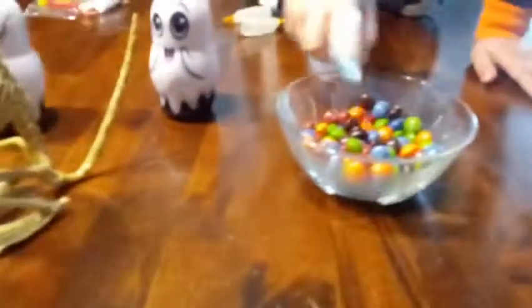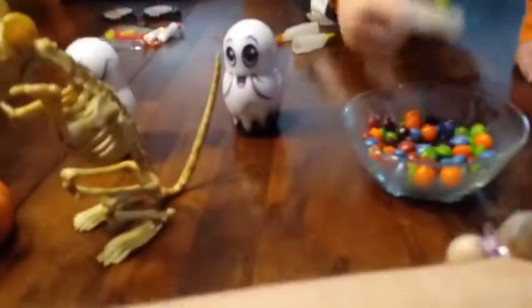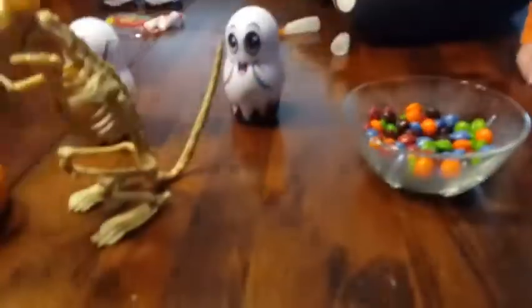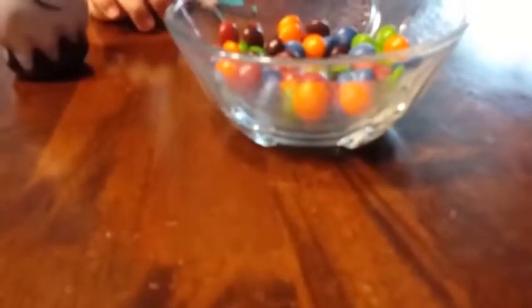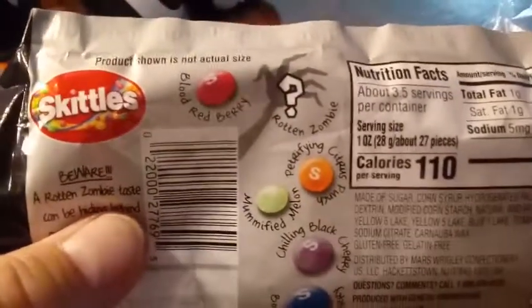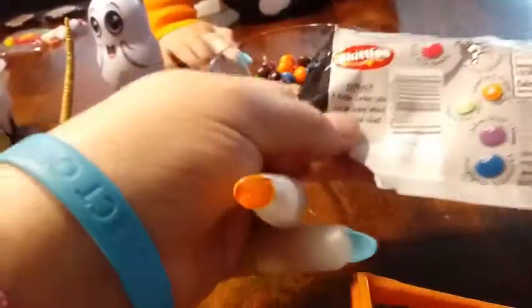Which one will I pick? I'm gonna try the green one. I love it. Oh, it's mummified melon. Was there a mystery color, or can any color be the rotten zombie? See, it says mystery right here. Is this the mystery rotten zombie kind? Try that one out. I think that might be blood red berry.